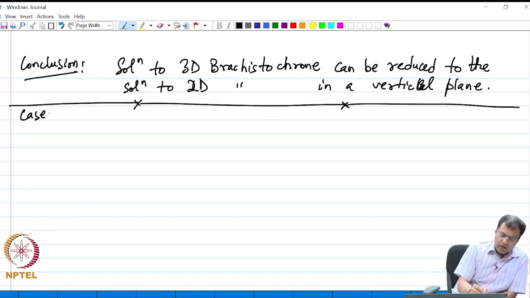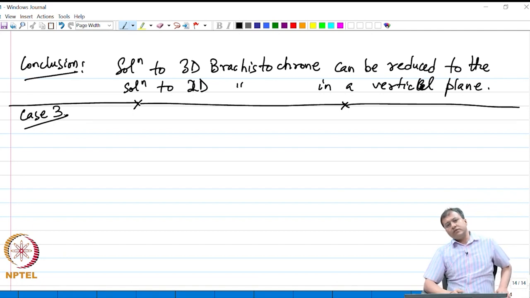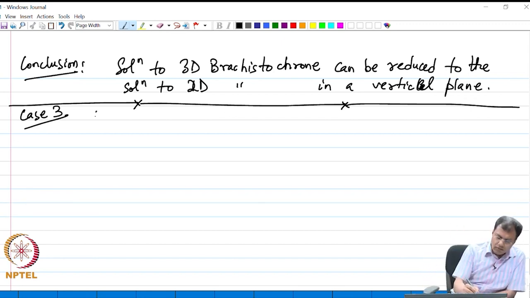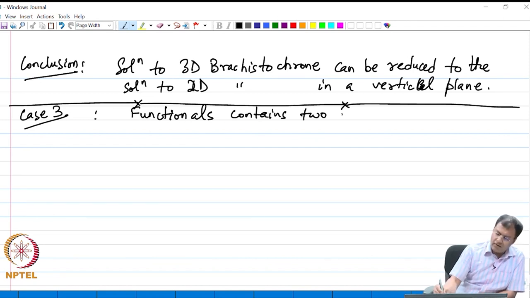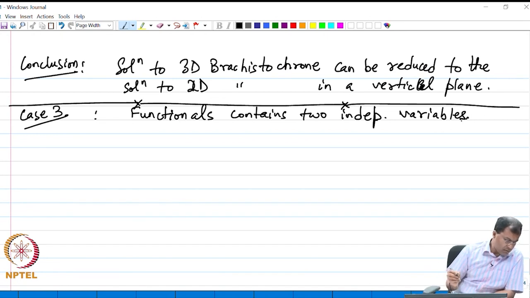Okay, so let us now look at another case of generalization of the Euler Lagrange, namely the case containing more than one independent variable. And let us restrict our attention to this case having just one dependent variable, right? So this is a case where the functional contains two independent variables. We will see that this case is significantly harder to solve, right. So, let us develop the theory in this case using an arbitrary domain formulation, and then we are going to restrict that domain into R2. Okay.